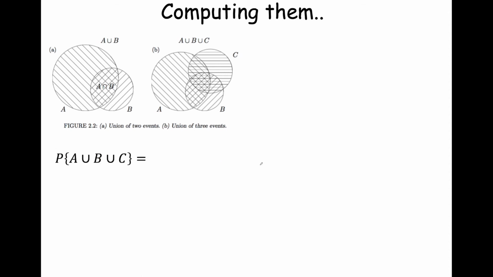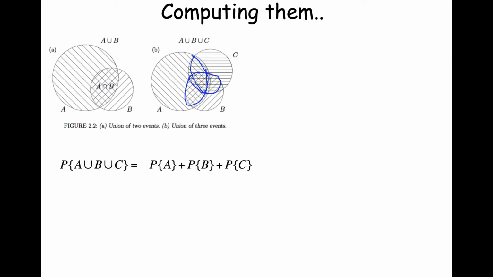So what happens if we have a three-way intersection? We have events A, B, and C, and we want the probability of their union. Well, we add probability of A to probability of B, probability of C. And if we do that, of course, in the same fashion, we're double counting the intersect region between A and C, the intersect region between C and B, and the intersect region between A and B. And so therefore, we want to remove those intersect regions because they're multiply counted. So we're going to subtract off the intersect region between A and B, subtract off the intersect region between A and C, and then subtract off the intersect region between B and C.